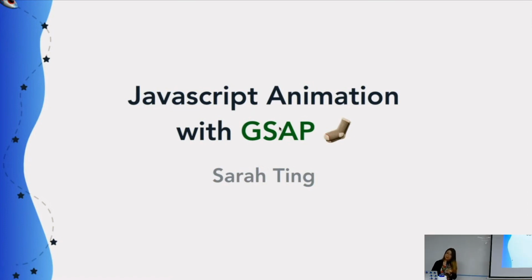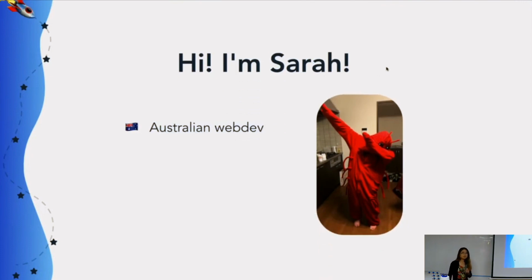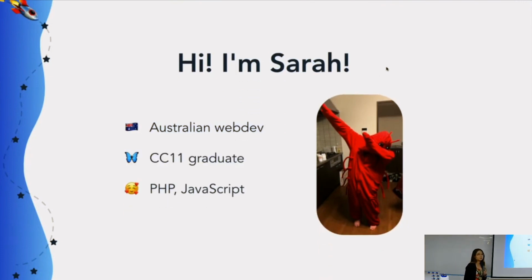So yes, a little bit about me first. I'm an Australian web developer. Like I just mentioned, I graduated back in March, and I enjoyed the technical process so much I just had to come back. My favorite languages are PHP and JavaScript, which is really great for the Code Chrysalis program.